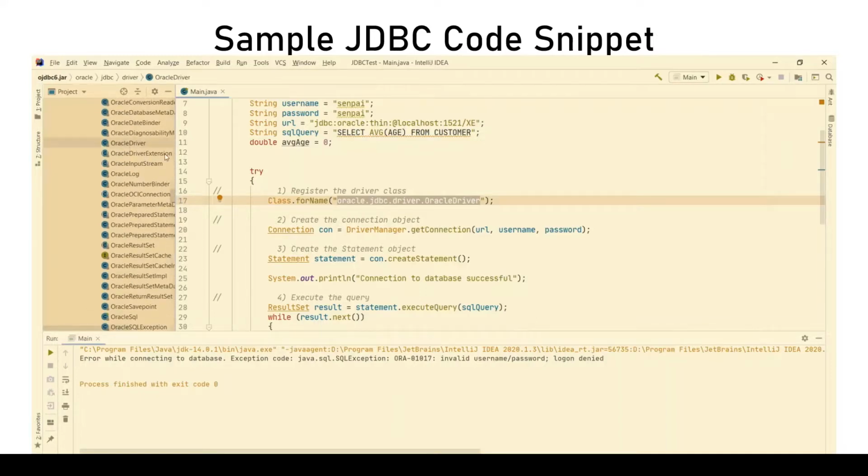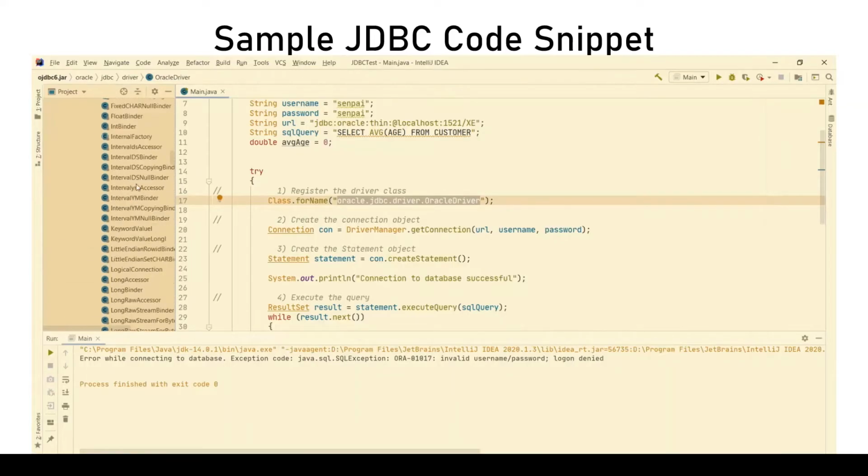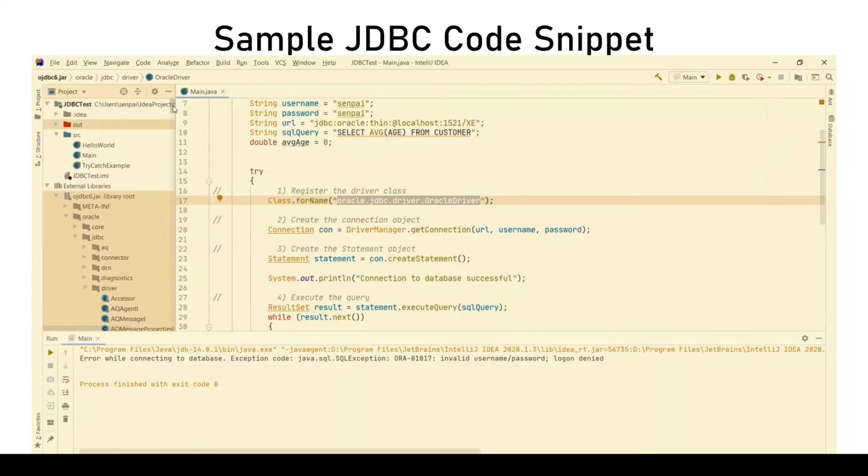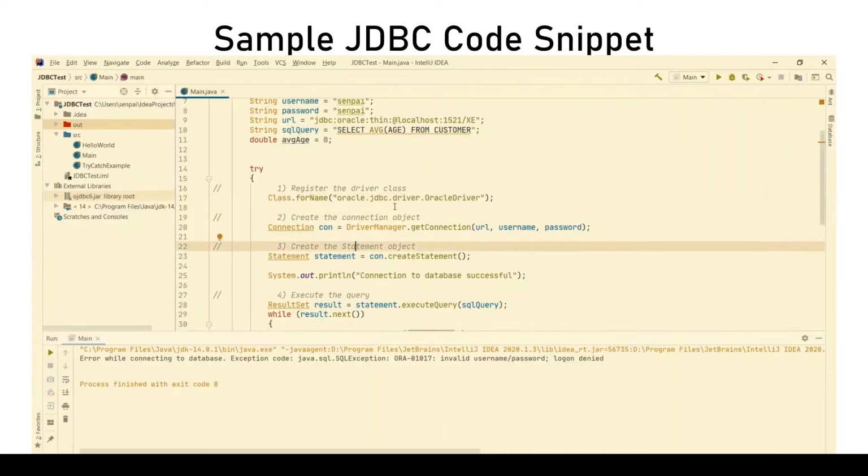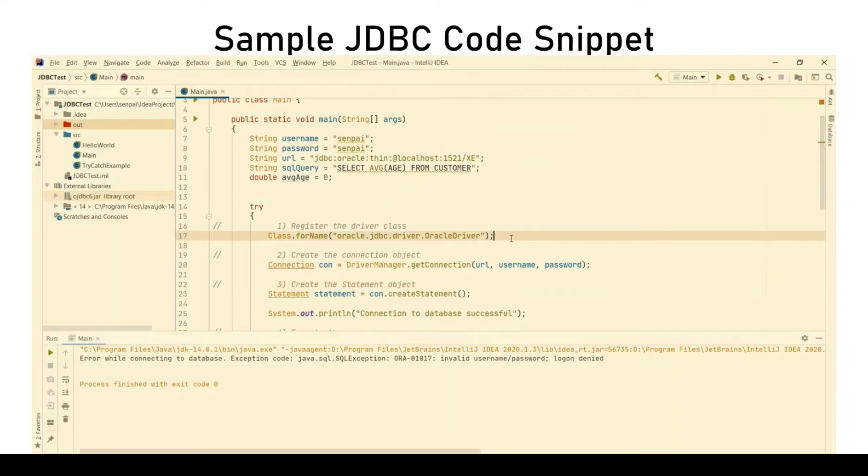So yeah, as you can see, we do indeed have a class named OracleDriver under our JDBC jar file. All right, so we can say that we will not be facing any error that will come from this statement.